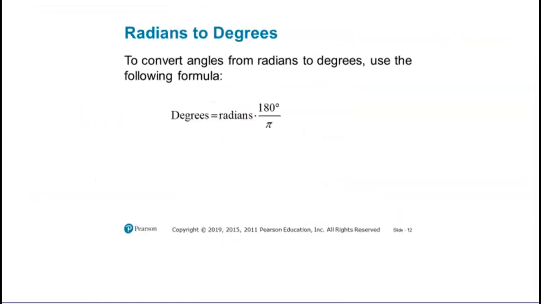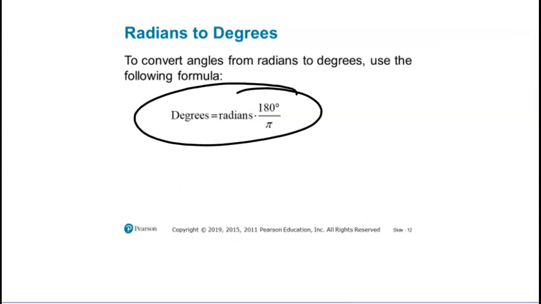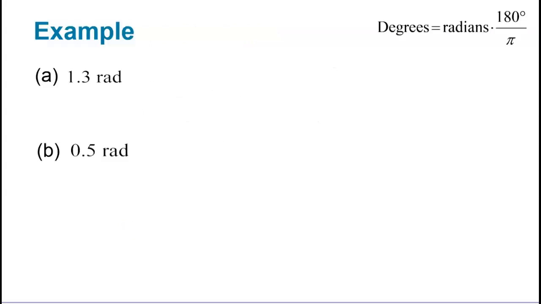We'll do the same thing, very similar, looking at radians to degrees. Again, take this formula and write that onto your note card. Be prepared to be able to have that for your final exam. And if you think you can go ahead and do these, it's very similar, except rather than giving degrees, you're given radians, and you multiply using the formula up here. Notice that the 180 degrees is on top and pi is on bottom when you're doing these conversions. So if you'd like to stop the video and try.